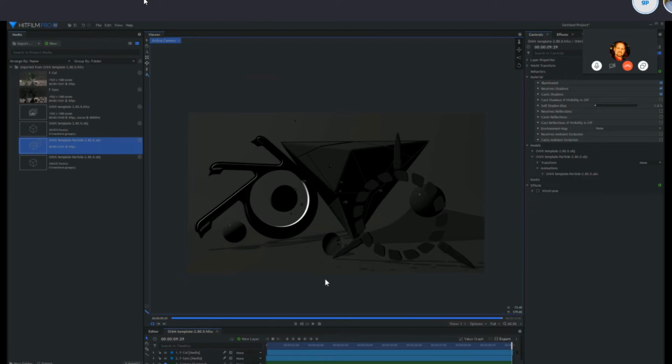Go ahead, Jay. My thinking is that you put together a master class on it, with a series of tutorials. This is how you install Filmer. This is how you set it up. This is how you build your models in Filmer. This is how you bring it over, and these are the settings you use when you get into HitFilm. You'd be better at designing that. But it would have to be a beginning to end master class that anyone with basic knowledge of HitFilm and Blender could figure out after watching your videos. That sounds good.